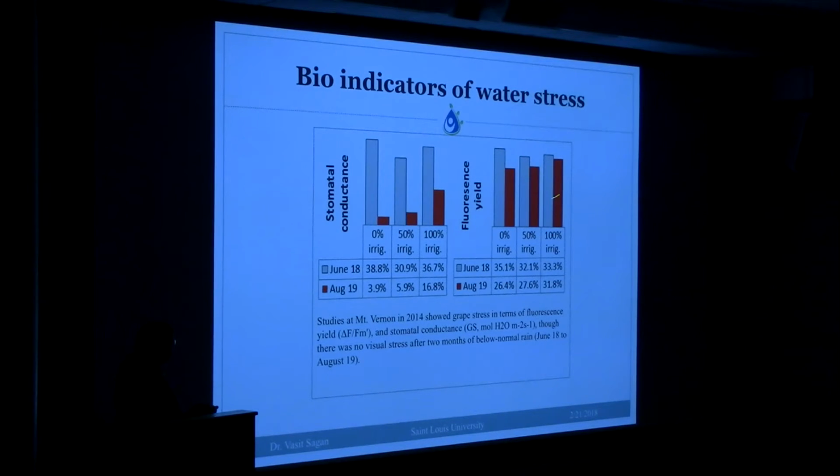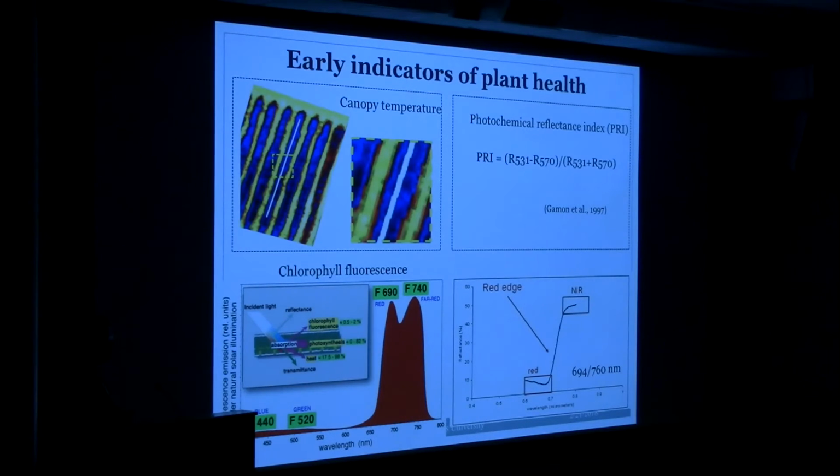And another parameter is fluorescence yield, a term used to describe chlorophyll fluorescence. And there is also some degree of change. It's not that large in terms of magnitude, but this level of change, like between irrigation and no irrigation, 26.4 to 38, is significant for plants, and as we said, chlorophyll fluorescence only accounts for 2% of the reflected light from plants, so this is a significant change too. So our goal then is finding the best spectral areas and indices that can best capture stomatal conductance and fluorescence yield for early stress detection.